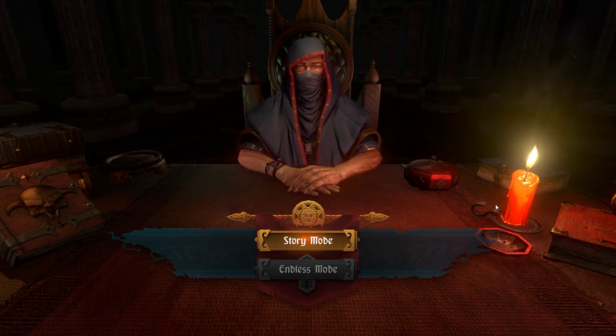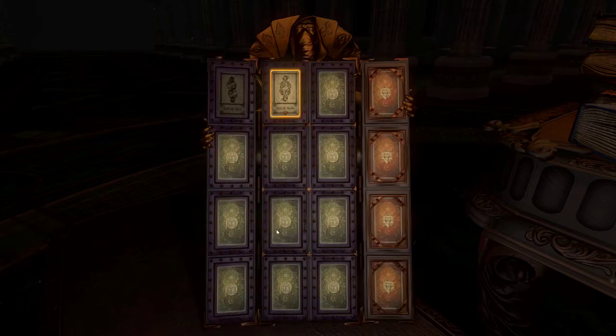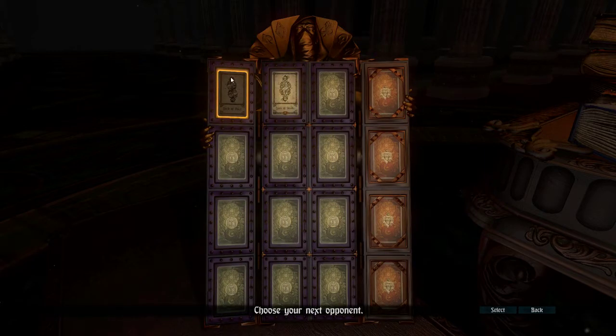So, yeah, as the dealer says, we don't retain any of the equipment we've collected on previous run-throughs, but we do get to build a new deck to face the new challenges ahead. So if we hit story mode, we can take a look at the cabinet. So here is the Jack of Dust. This is the champion that we faced last time, and which we fairly soundly defeated.